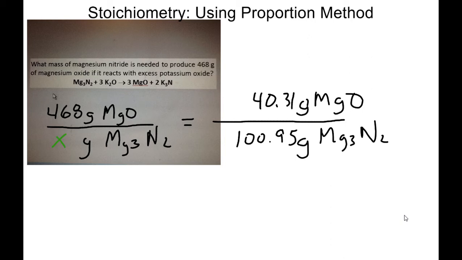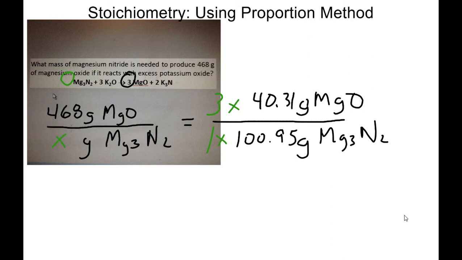Looking at the coefficient for MgO, we see the value 3. Therefore, the multiplier for the numerator is 3 moles. Looking at the coefficient for Mg3N2, we see that there is no coefficient. In this circumstance, there is an assumed 1 for the coefficient value. Although there is no coefficient listed, it represents a quantity of 1 mole. We now have the problem set up and are ready to algebraically begin to solve.